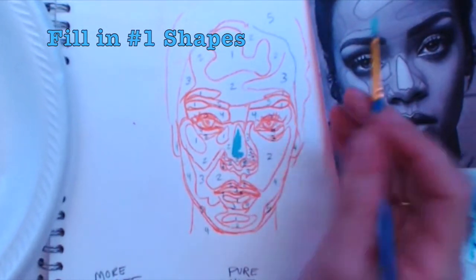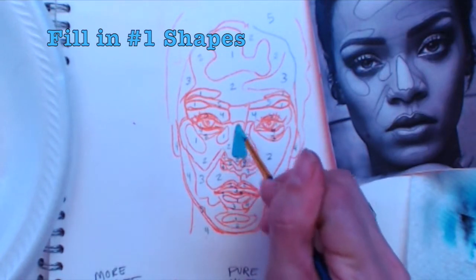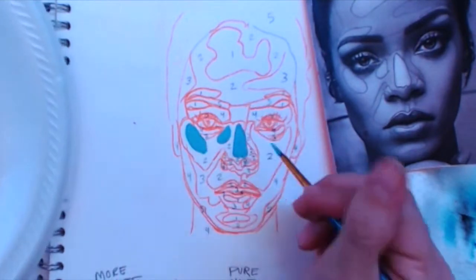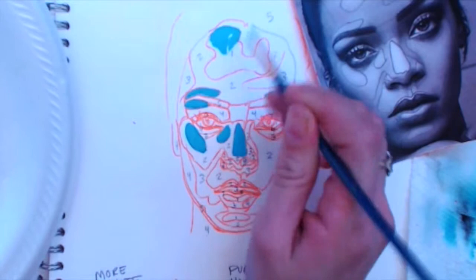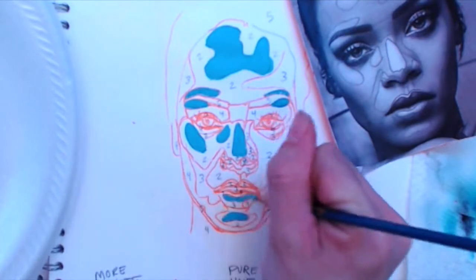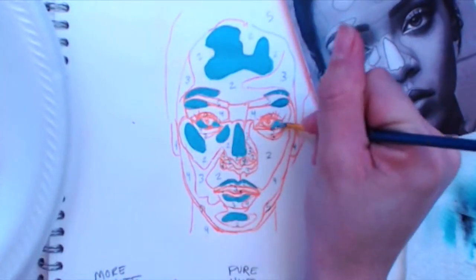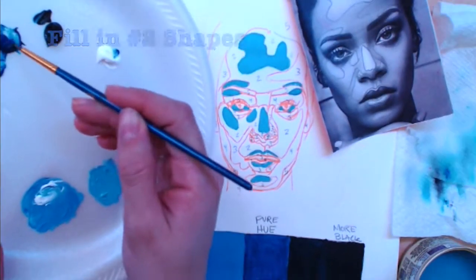This is where you're basically just doing paint by numbers. That's why it's so great to have that value scale already made, so that way you can just check to make sure that the colors that you're mixing are just about the same. Make sure you get those eyes, and then go ahead and fill in your number 2 shapes.